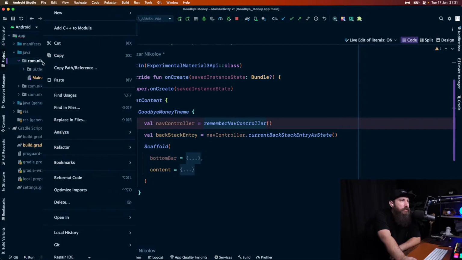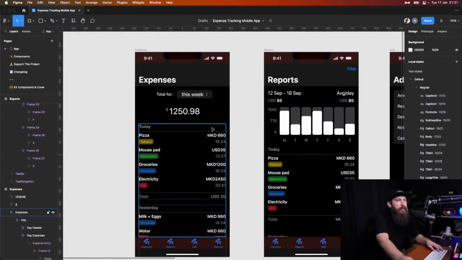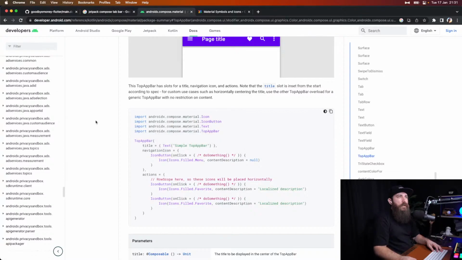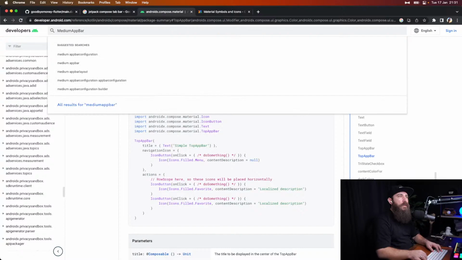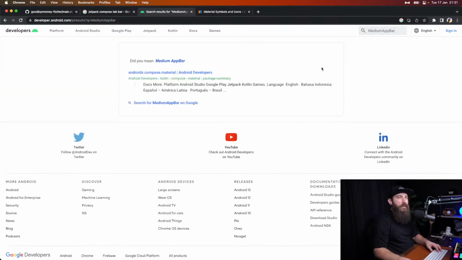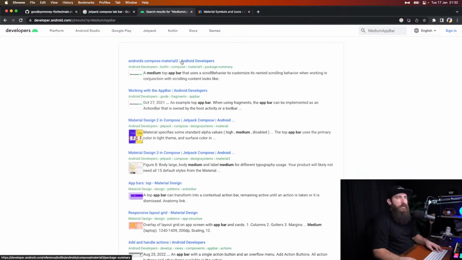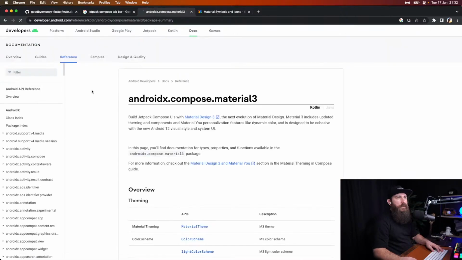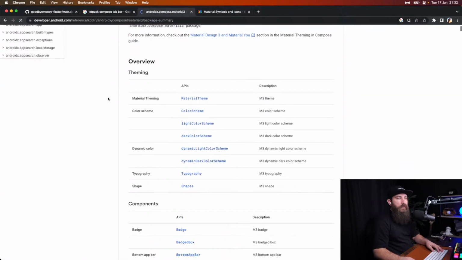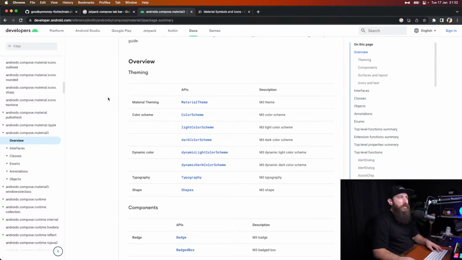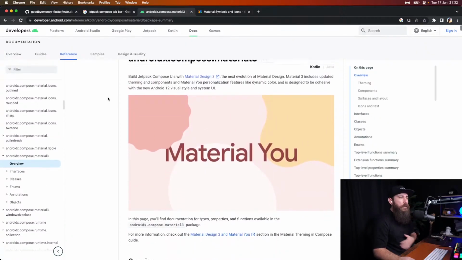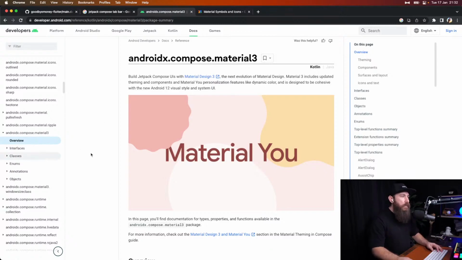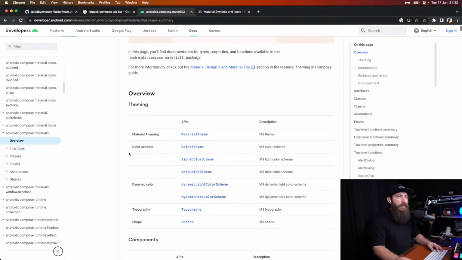By the way, check out medium app bar. Medium app bar? Material 3. Okay, we are in the material 3. It's a new component. Nice.